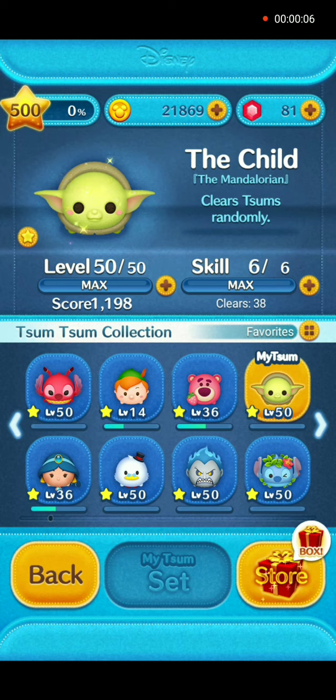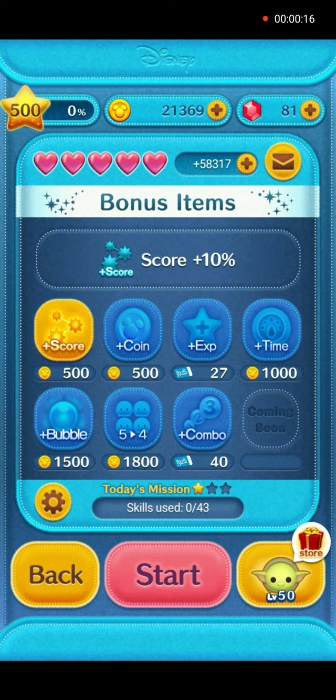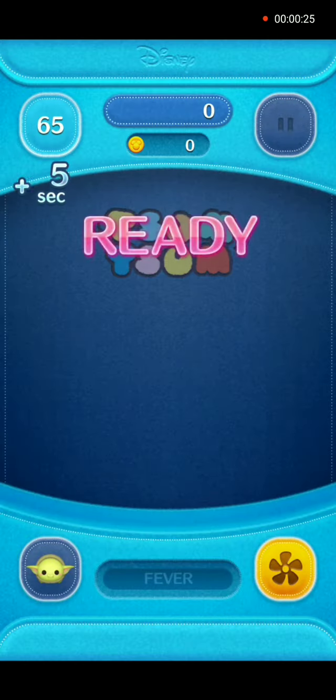Leaderboard time. Let's go with our favorite My Tsum the Child. He is at max player level 50, max skill level 6. His skill when activated is to randomly clear Tsums. And at this max skill level, he will clear up to 38 Tsums on the screen.